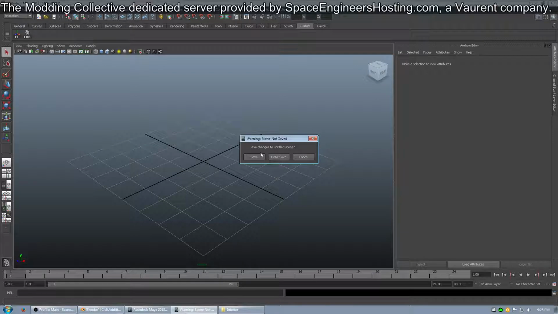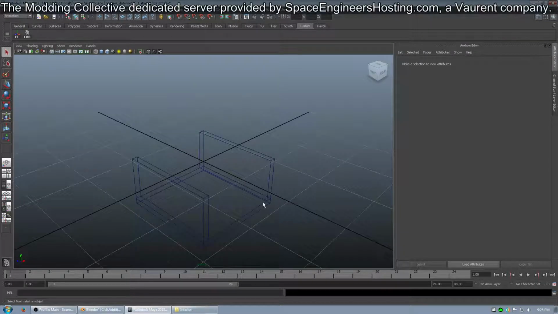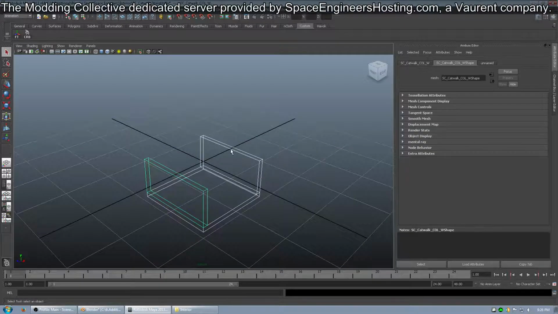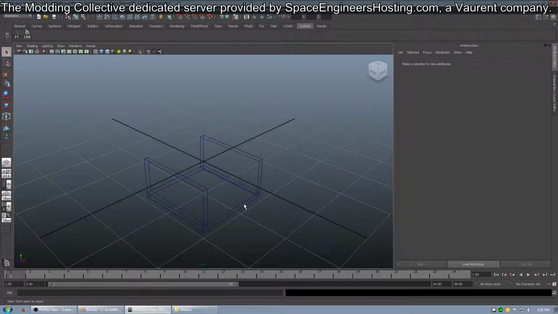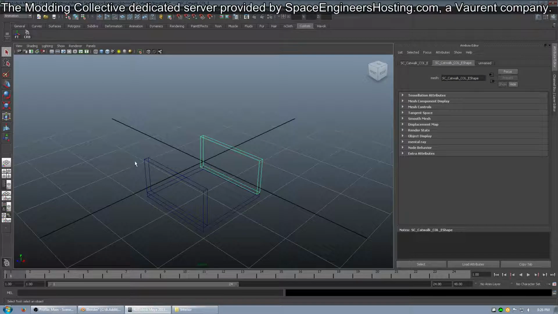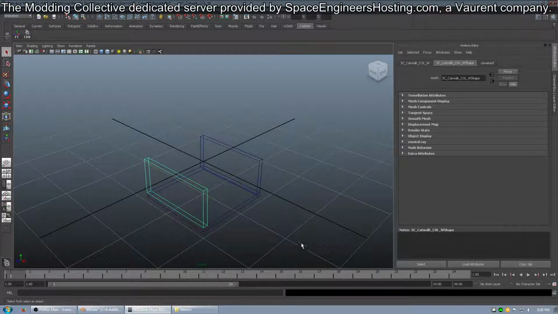I don't want to save changes because that's an empty scene. And now I have these 3 cubes here, each one's an individual. So I have 3 entirely separate meshes and objects, each with their own origin point.